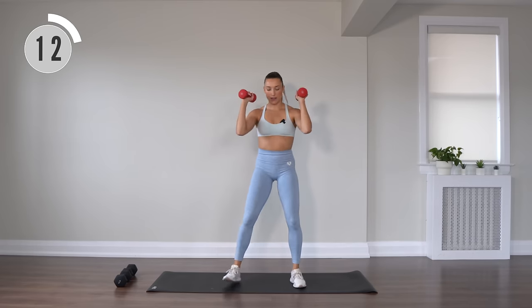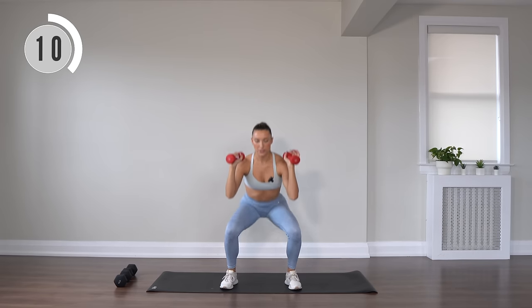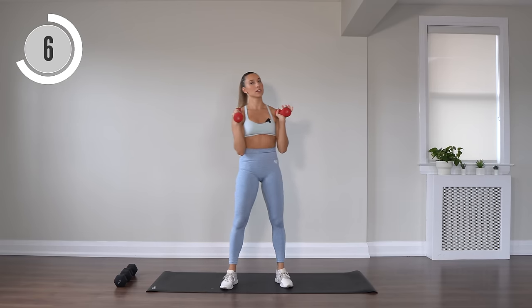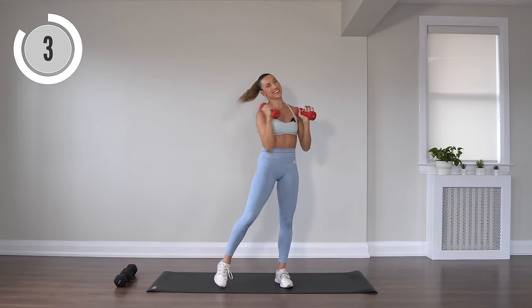Okay, next up we have squat. Bend those elbows here. You're going to press, squat, then twist. Squat, press, squat, twist the other way.